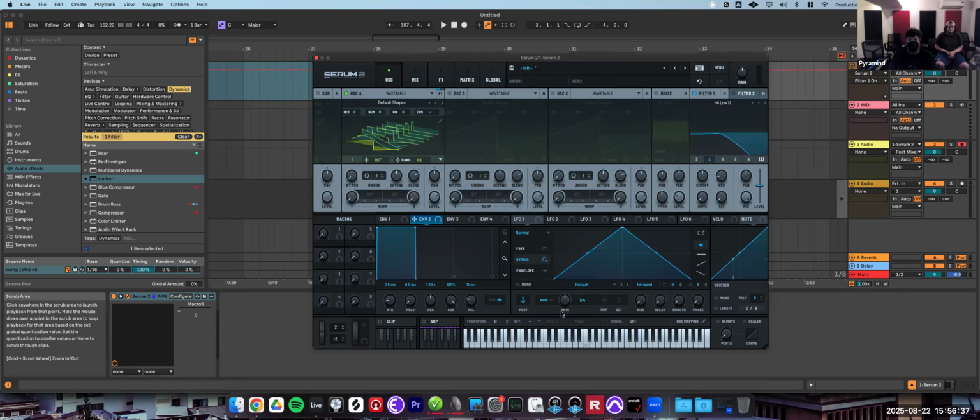Let's turn on filter one. Let's make an envelope shape that just has a big filter sweep, apply that to the cutoff, and give it some hold time.